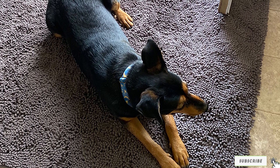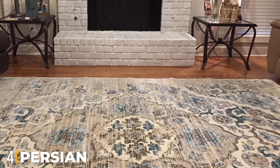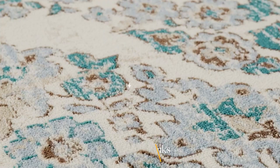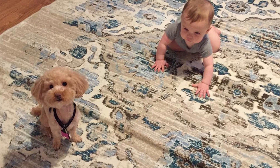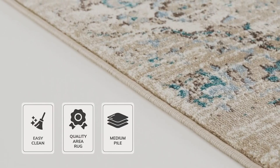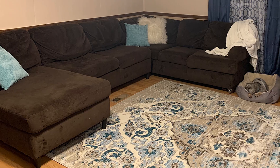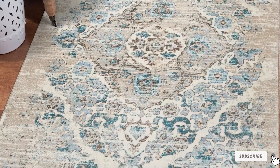You also get a choice of earthy colors including sand, mud, and charcoal, in a range of sizes so you can get the perfect fit for your home. Next at number four we have the Persian Area Rugs Distressed Blue Carpet — a small area rug, three foot eleven inches by five foot three inches, that would be an attractive addition to any room with its lovely Persian design and modern distressed appearance. It is also available in other designs and sizes. It is made in Turkey from the highest quality polypropylene so it is soft and durable, suitable for homes with pets, and you can spot clean it. Regular cleaning with a vacuum will keep it looking its best.